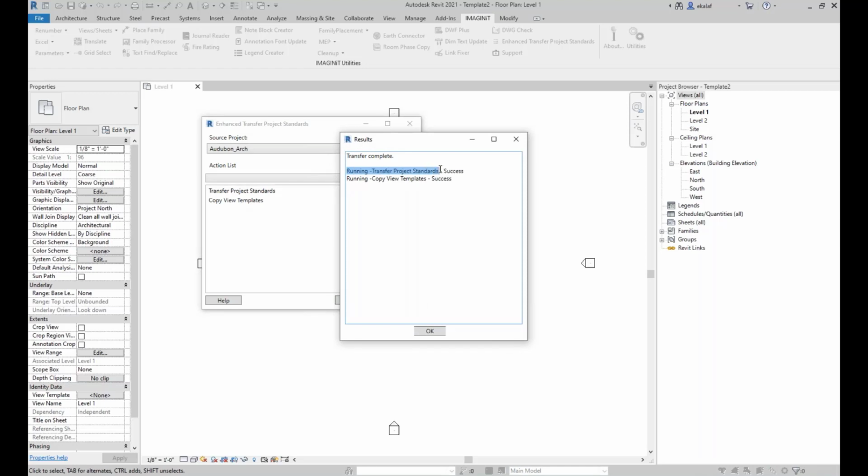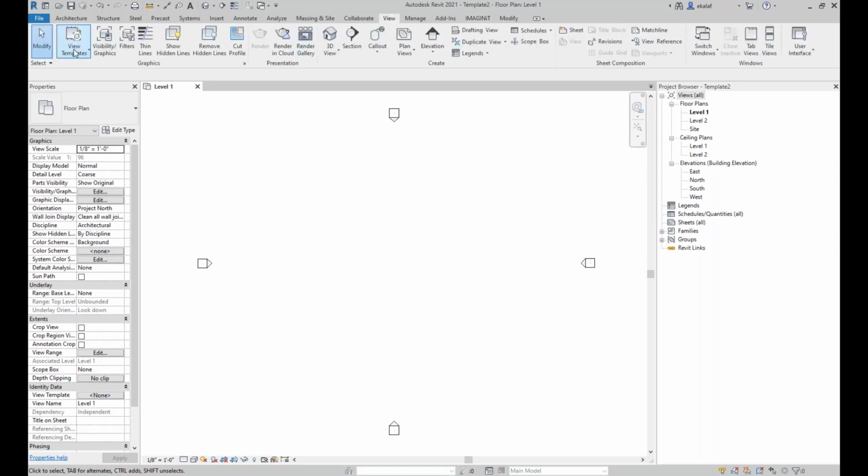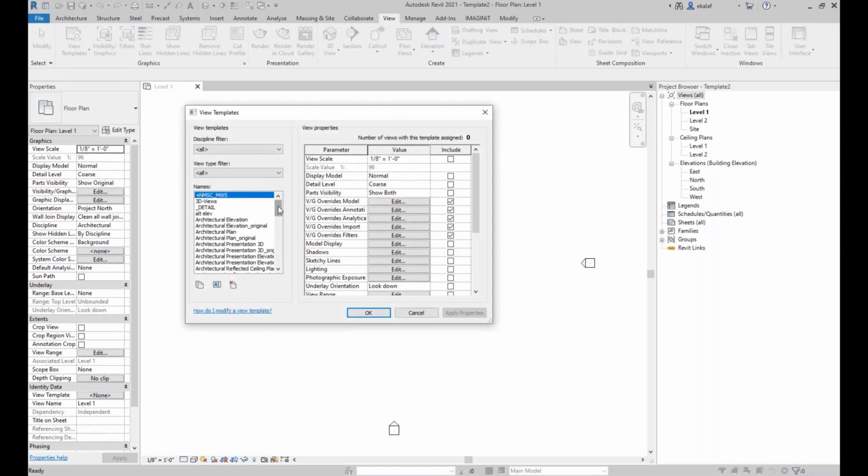It basically says that it ran successfully, and then it ran the copy view templates, and that also ran successfully. If I click on the OK button here, and very quickly go and check, I click on the View tab, click on View Templates, go to Manage View Templates, and notice how it brought all those view templates from the file that I chose.